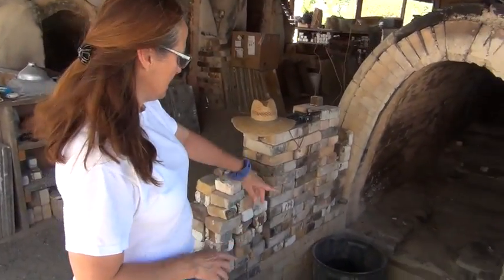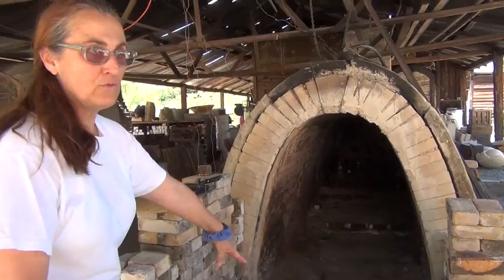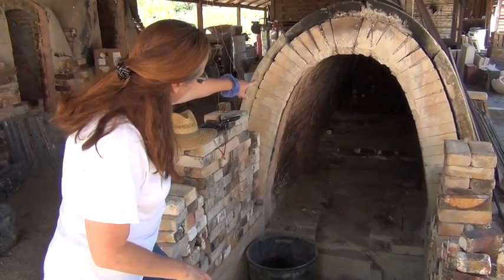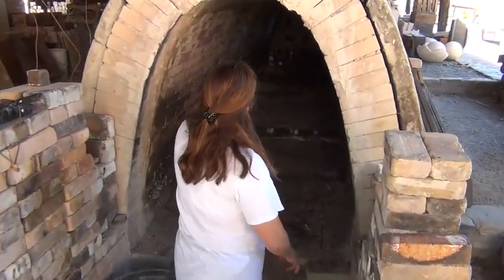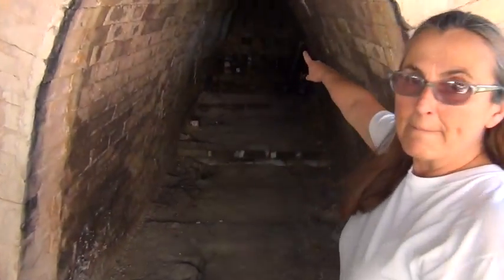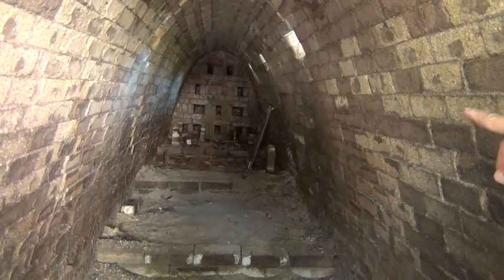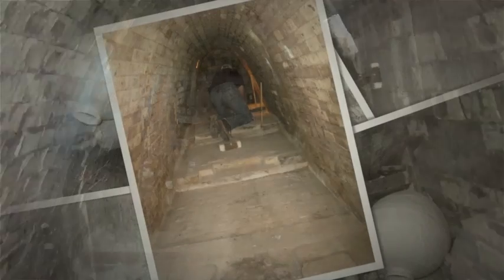The temperature, what they do is underneath there is a little hole. So that's open usually, and that's where we're going to start the fire when it's all loaded. But it starts by loading it in the back, and you can go all the way in here, and they go all the way to the back. And in the back, you see there's some bricks that are stacked there. On those bricks, you set them up according to the pieces.